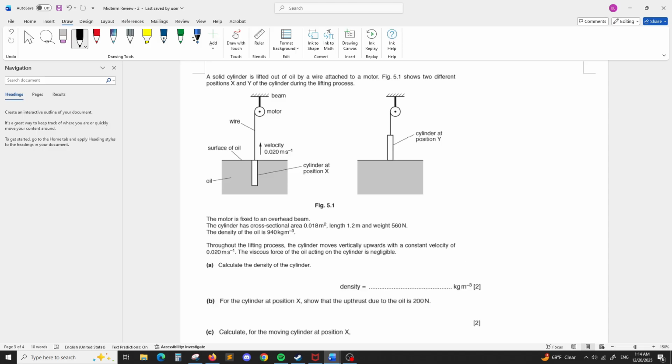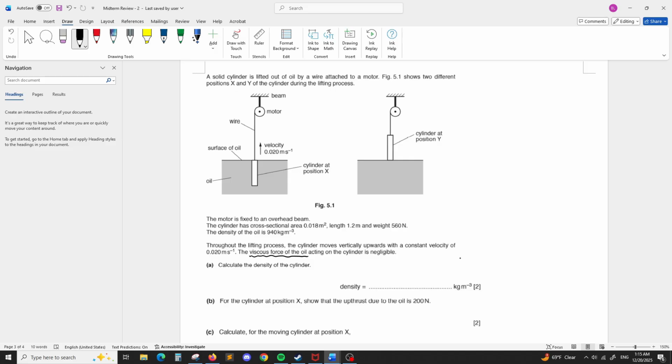I had to search this up the first time, but basically the viscous force of the oil is just like the friction of it. You know how air resistance is like you're running into molecules of air, and that makes you slow down. This is kind of like the same thing, except instead of air, it's oil. You're running into the oil particles, but you just don't want to assume that it slows it down.